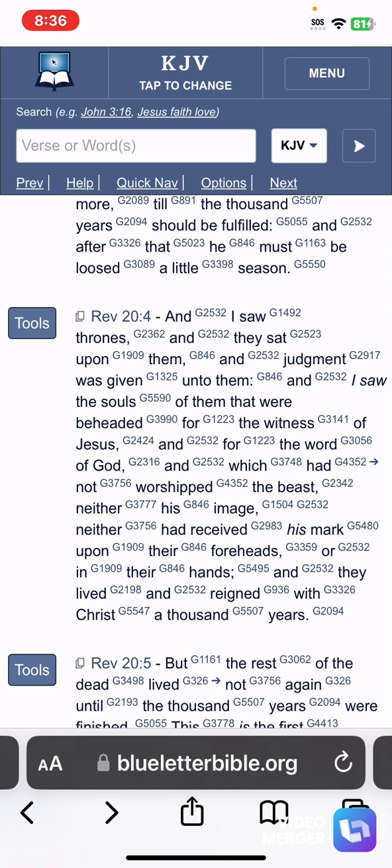Either way, if you receive this chip in any hand or anywhere in your body, you're going to be destroyed. This message is first and foremost for you Israelites, because salvation is only for the elect of the nation of Israel. 'Upon their foreheads or in their hands. And they lived and reigned with Hamashiach a thousand years.' It's going to take a thousand years, pursuant to Isaiah 60, for the heathens to build up our kingdom. The Israelites, beginning with the elect, are going to be immortal — Yahabashah promised us immortality.